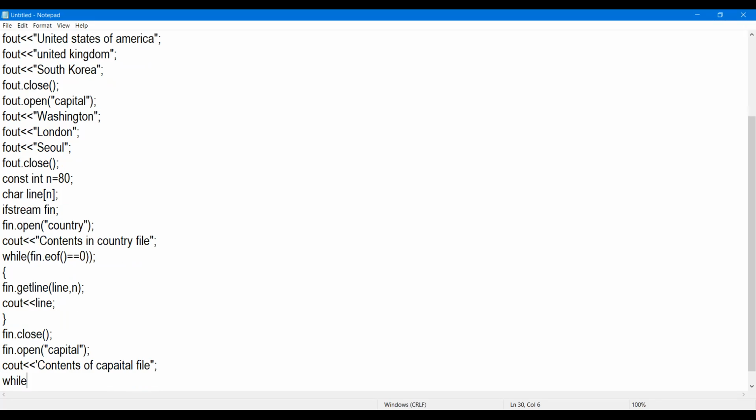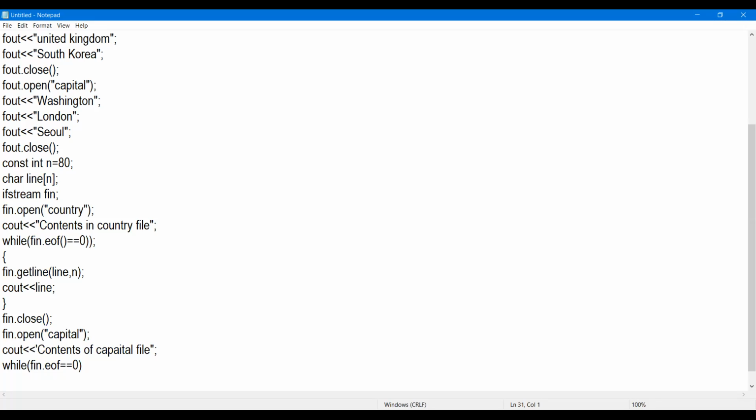While object dot end of file equal to 0. Means whenever the cursor has not reached the end of file, write the contents of the capital file.